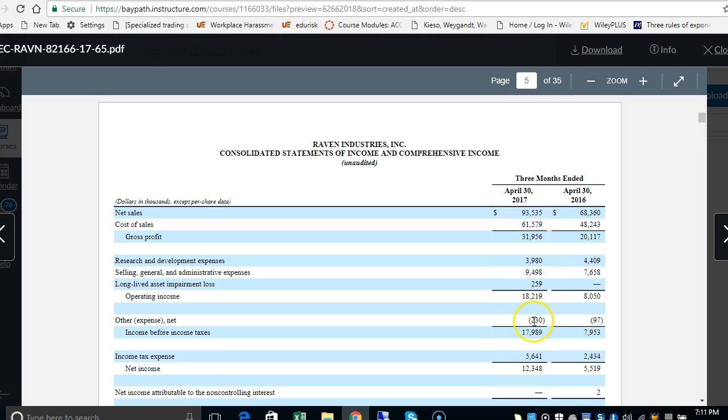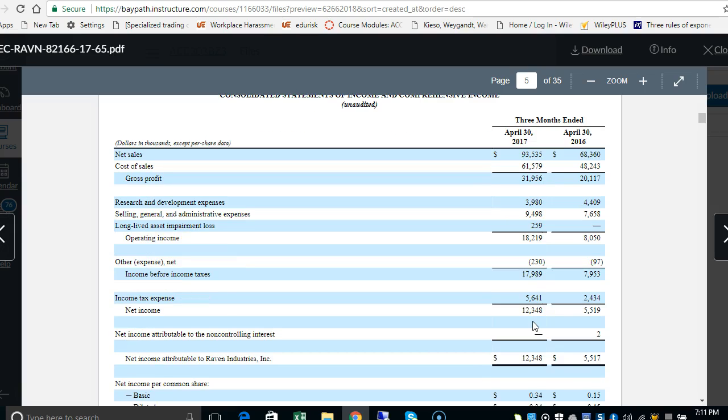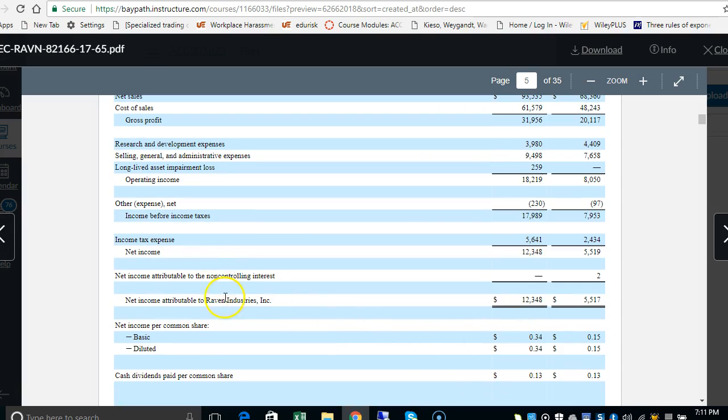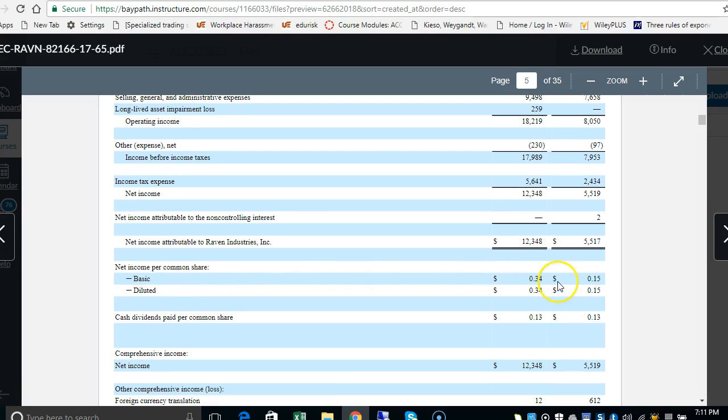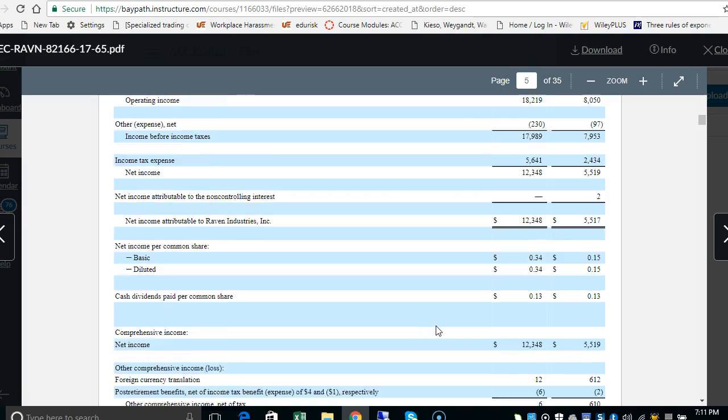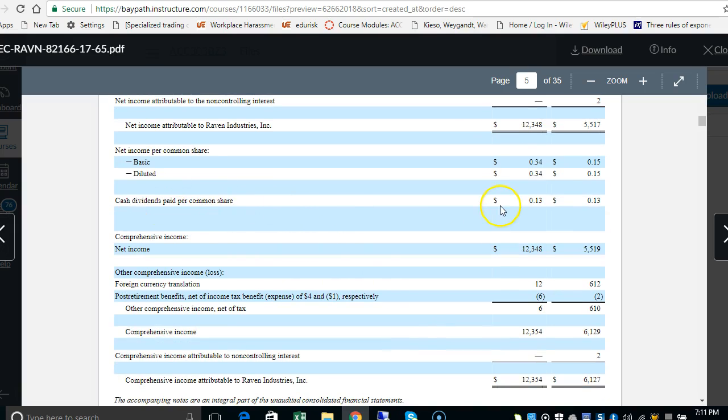Again, very condensed level. We have a net income. We have a net income per common share and net income from diluted share. Many of you at this point, at this level, will remember from your intermediate accounting the difference between basic and diluted common shares for shareholders. Then we get our cash dividends.